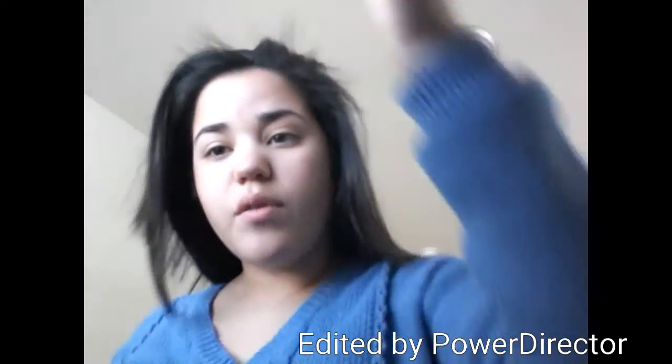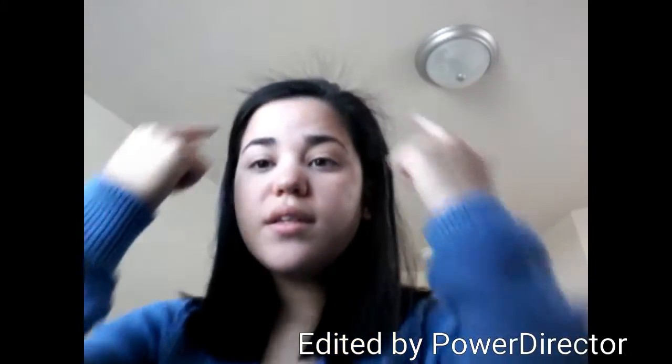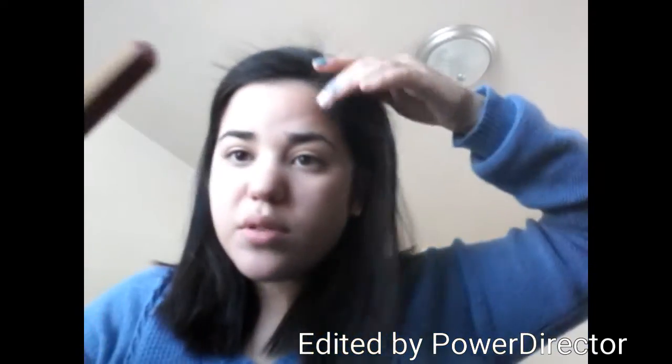Brush through it again. And of course I have all my baby hairs that stick up just because they're annoying. Just brush through it again. Make sure you got all the knots out. And then flip it to whatever side you want. And then me, I have all these baby hairs.